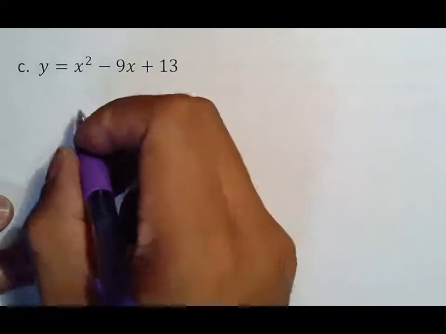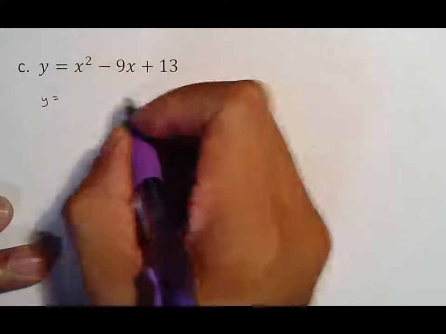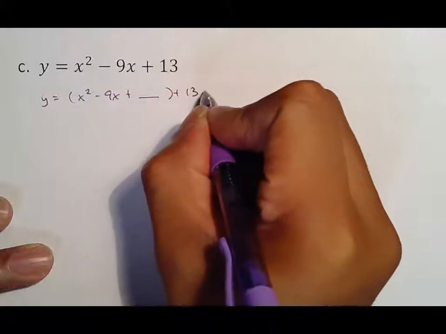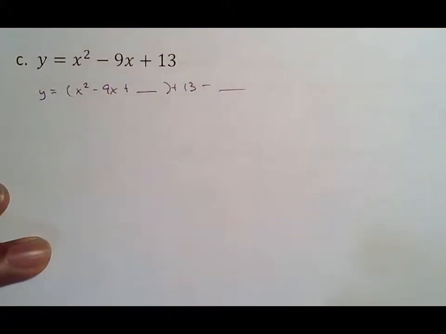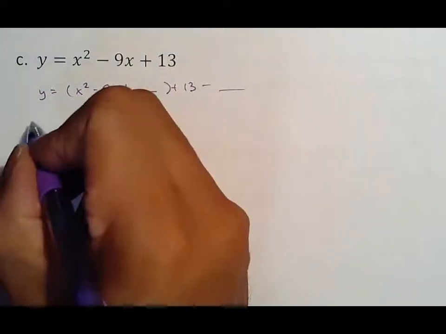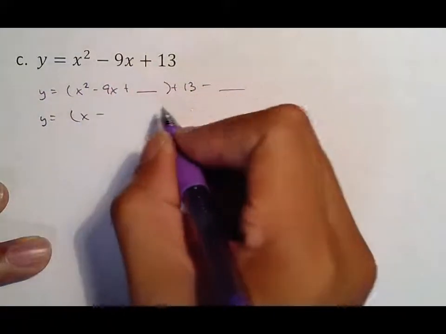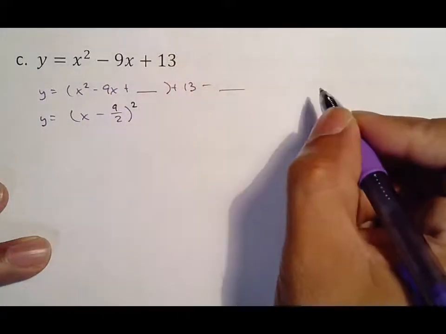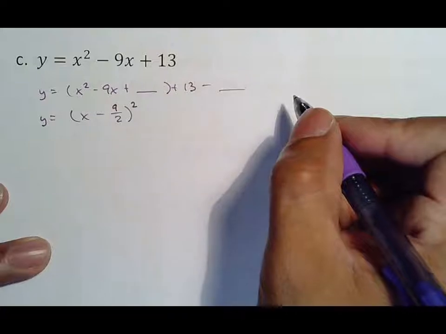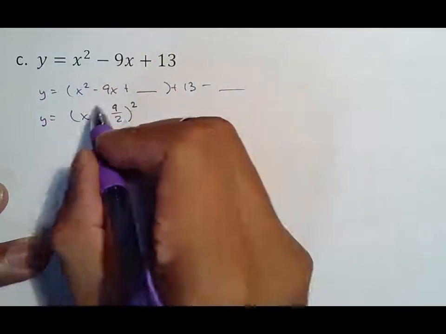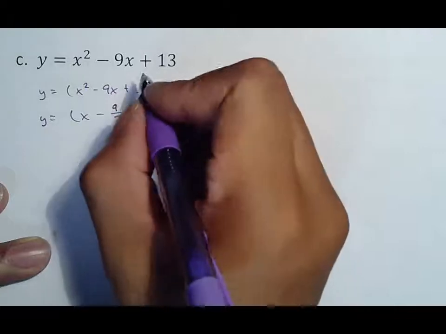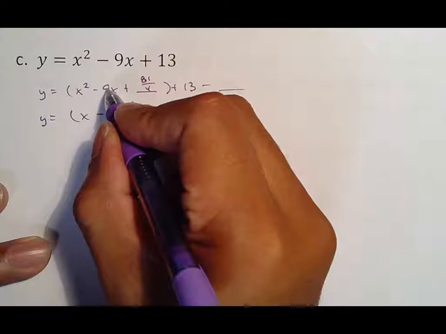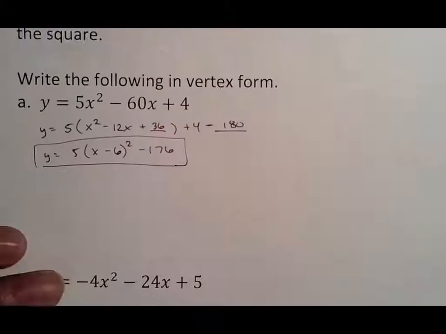And the last one, of course, some of you can kind of visualize what's wrong with this already. Looks very simple because it doesn't have anything attached to x, but your challenge here is that this is a 9. And so we have to do x minus, when you divide a number by 2, you simply put that number over 2. When you put that number over 2, now we have to square that number, which means we end up with 81 over 4 because you have to square both of those numbers. Again, cutting that in half is the same as putting 9 over 2 if you want proof.